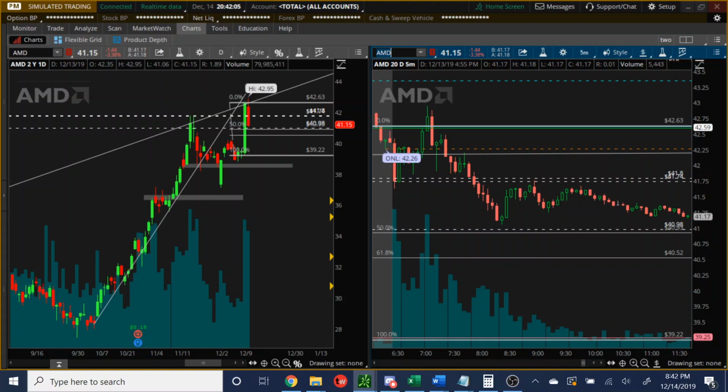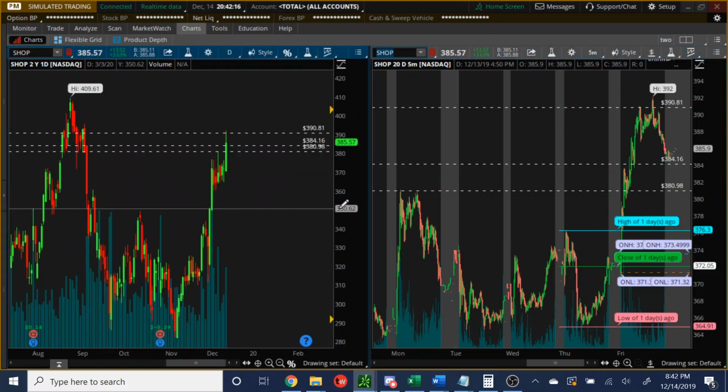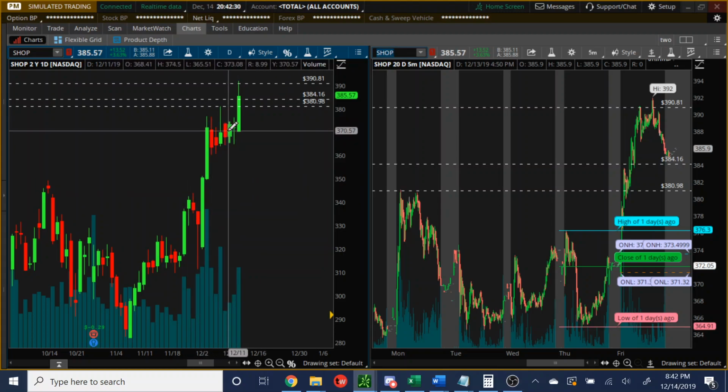So let's look at another couple here. Shop is another one that on Friday happened to have a really, really nice breakout. And so this is another interesting one on a daily chart I want to explain to you guys. Shop had been in a bull flag pattern, right? We can all see this up move. And hopefully you guys know what a bull flag is. It's going sideways, consolidating, essentially eating time off the clock to likely make a move higher, right? And so we can already have the bias that Shop is bullish.